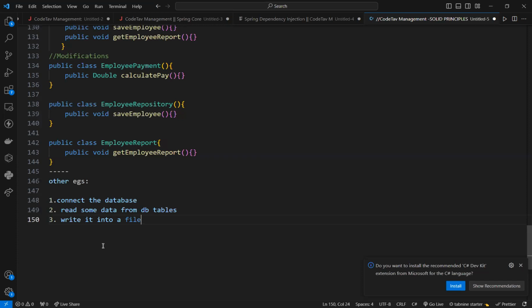So for example, let's consider an automobile class which can start or stop itself. But the task of washing belongs to the car wash class. So a book class has properties to store its own name and text, but the task of printing the book must belong to the book printer class. The book printer class might print to console or another medium, but such dependencies are removed from the book class.